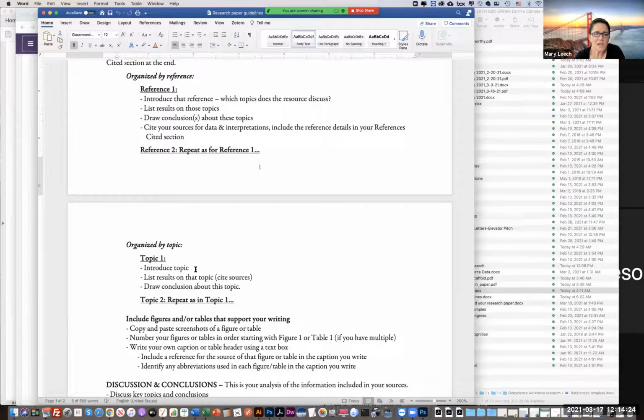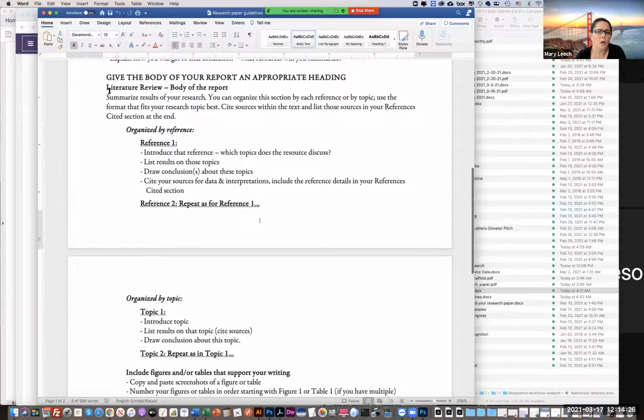Within the body of the text too, and I'll talk about the details here, you're going to introduce what the topic is for that paragraph. You're going to list some results that you found. Those are your facts that you're going to transform into full sentences, and then into paragraphs.